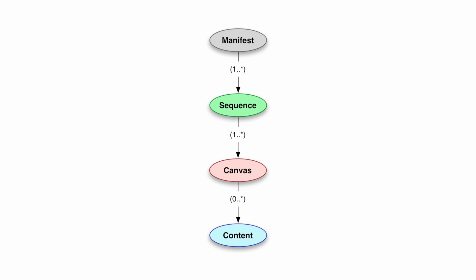So the manifest is a JSON-LD document, so it's encoded in JSON in a single file. And it contains metadata information about the images for the object, rights information, all the information needed to present that object in a viewer. And so to get a better handle on this, we're going to look at Mirador, a IIIF compatible pan-zoom viewer from Project Mirador.